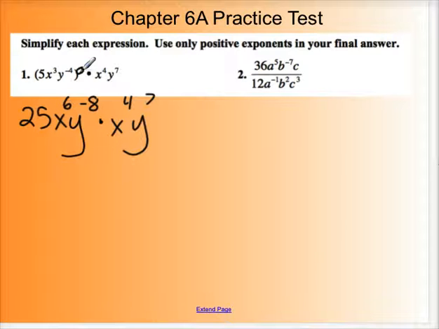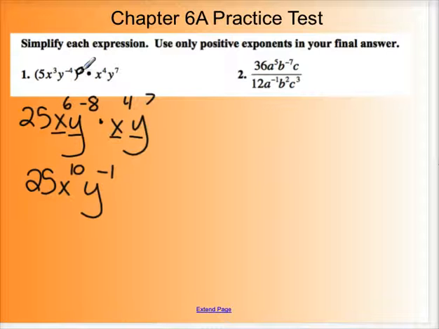All right, well, now that we've taken care of that power of a power, now we're ready to do our multiplication rules. Now remember, when we're multiplying, so here we have an x to the 6 times an x to the 4. Remember, for the multiplying step, we're now adding exponents. It seems really backwards, but something you need to remember from Expo. Y to the negative 8 times y to the 7. Well, negative 8 plus 7 will leave you with a negative 1.